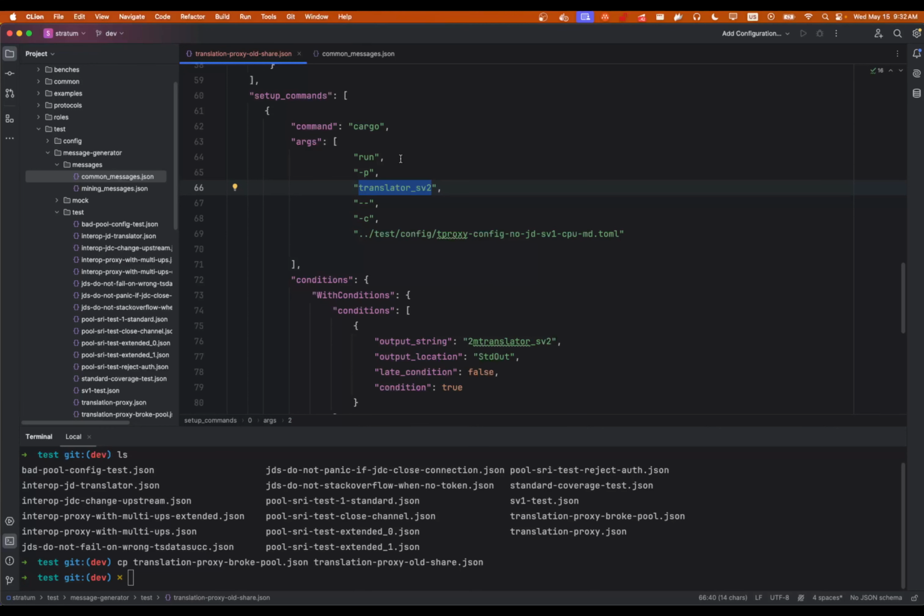I can run all these applications together, and I am basically doing a sort of interoperability test.